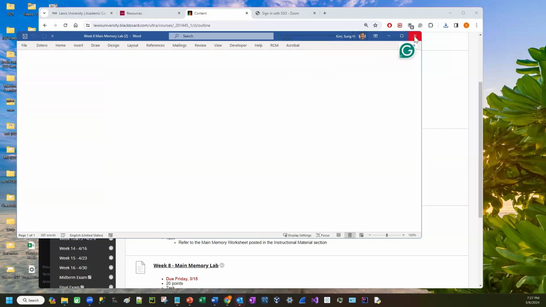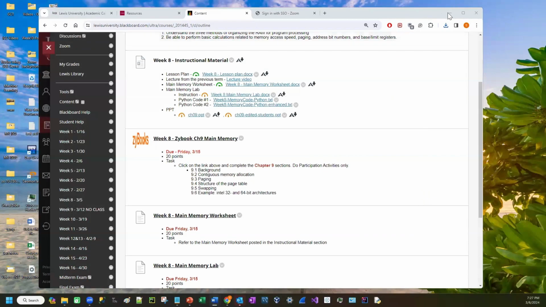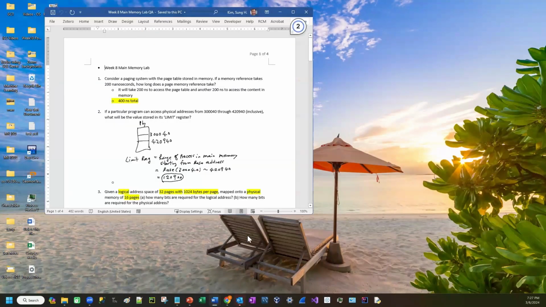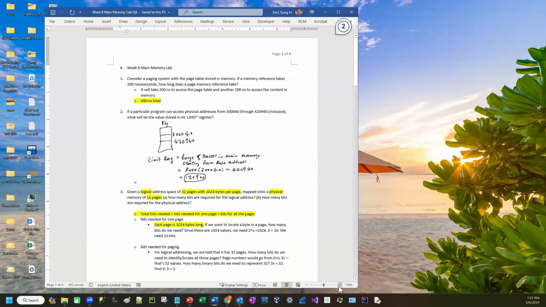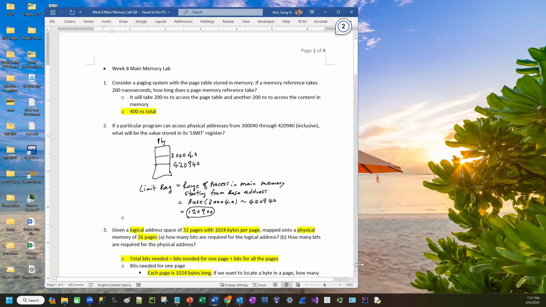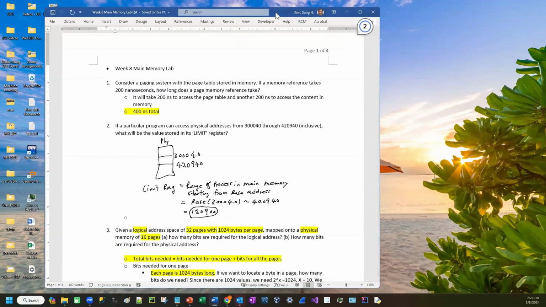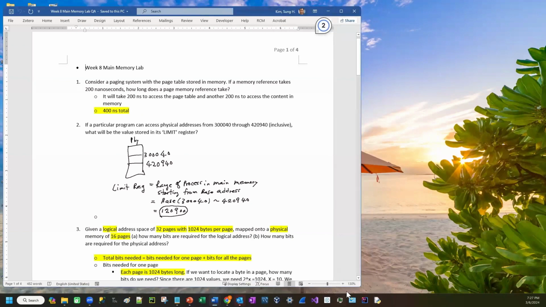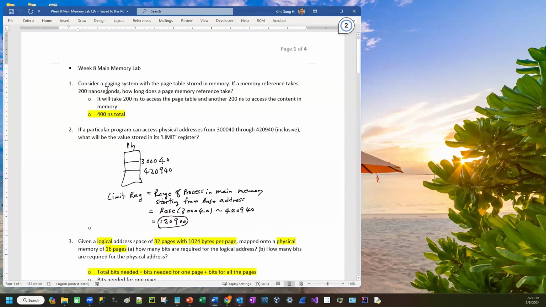I'm going to bring up my own notes. So the first question is, considering the paging system, which we did not cover.